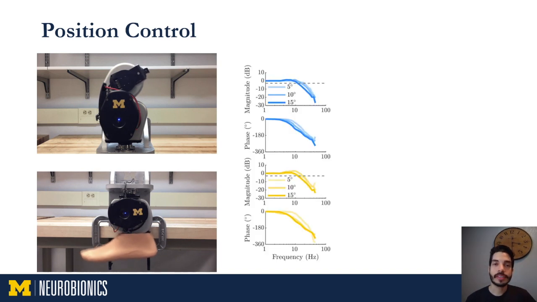Using non-parametric system identification techniques, we constructed Bode plots of each joint and found a position bandwidth of 11 to 20 Hz. This bandwidth is higher than other prostheses and approximately 5 times higher than the human body, meaning that the open source leg is capable of tracking motions in the relevant frequencies of walking.